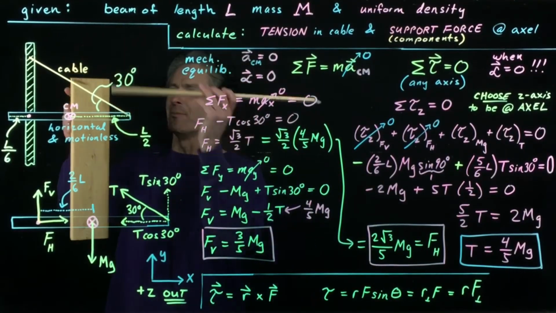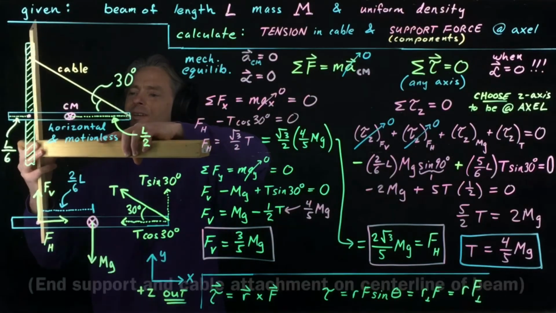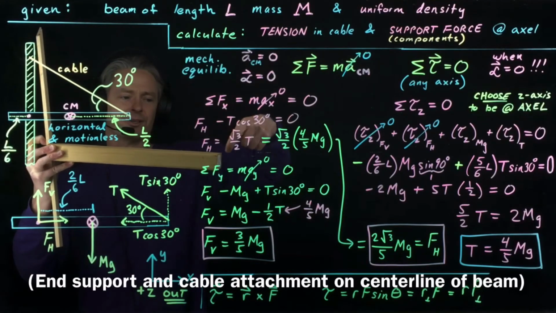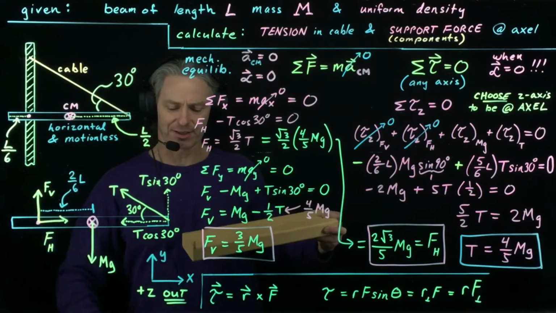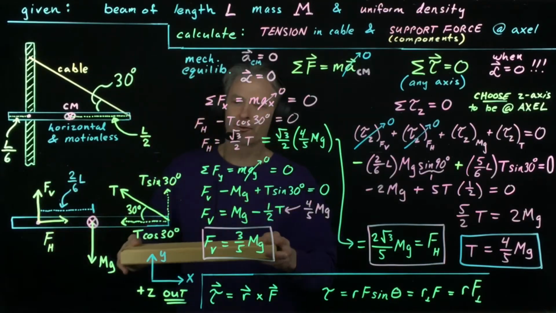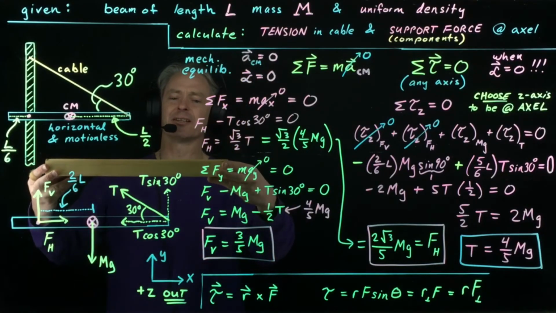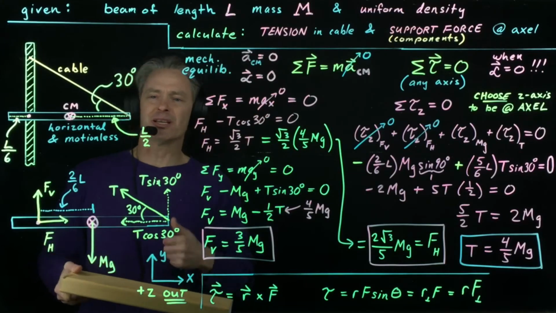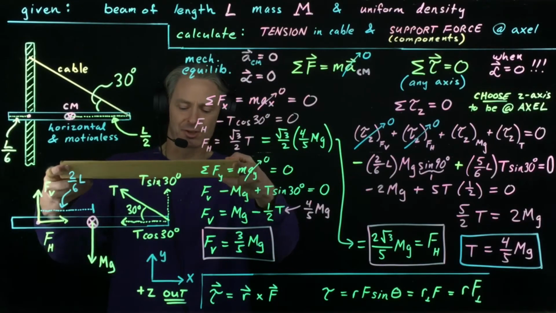Now, if I've got my end support like this, and then the tension cable, the cable comes from here to the middle right here, we're not going to have any significant effects involving this or this. Now, of course, the whole thing's supposed to be in mechanical equilibrium, so we can't have any angular acceleration this way or this way. But what I'm saying is there may not have to be anything interesting to prevent angular acceleration this way or this way.